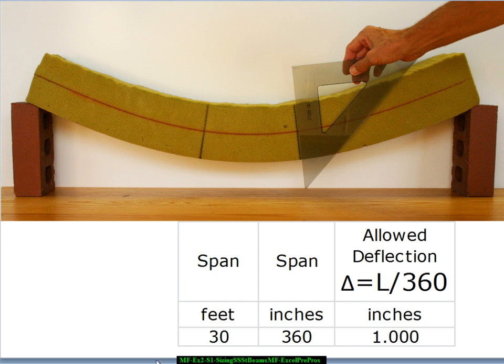So what we're going to do is we're going to set a kind of standard deflection condition that we deal with always, no matter what, just based on people's perception of movement of the floor. And so that standard condition for what we're doing shows the following numbers. We're going to be dealing with a 30-foot span, and so I've written span in feet, then I've converted that to inches. It turns out that's 360 inches. Now, for a very long time we've had this criterion, which has been based on a lot of common sense experience, that the deflection under full live load, so delta here is the amount of vertical movement at the center of the beam, under full live load, should be equal to or less than the length of the beam divided by 360.